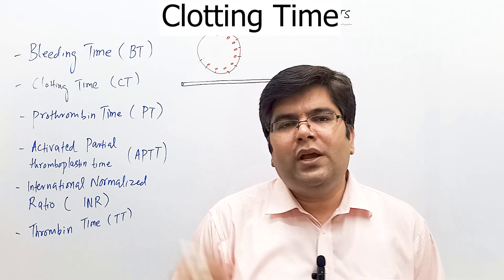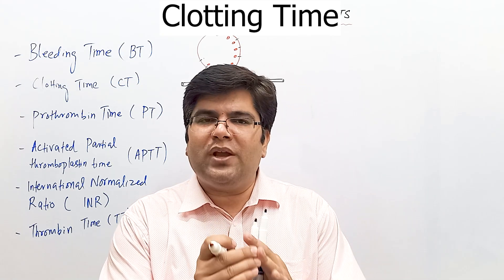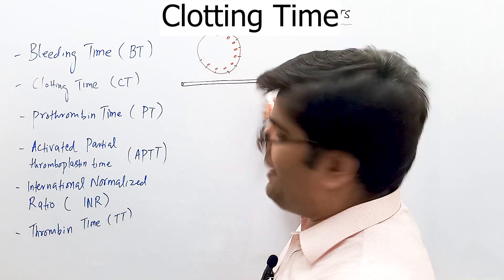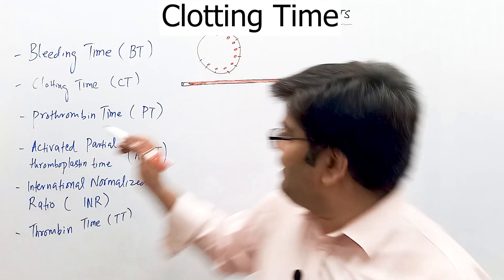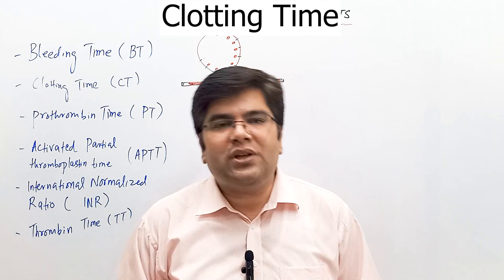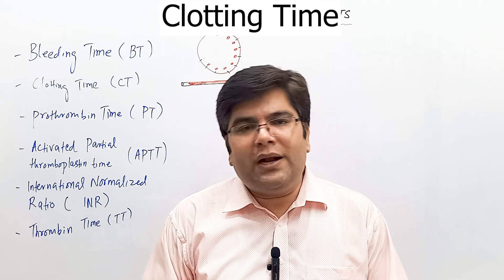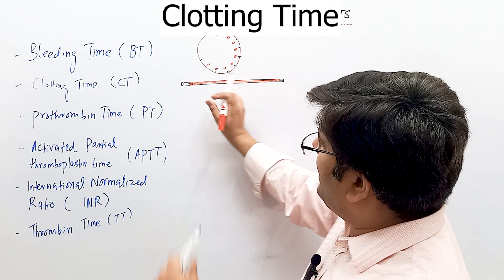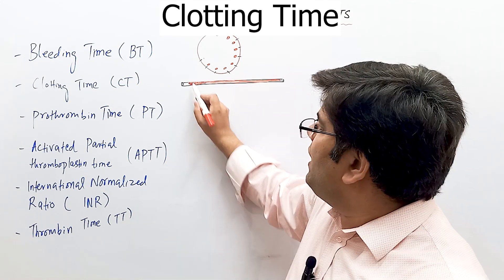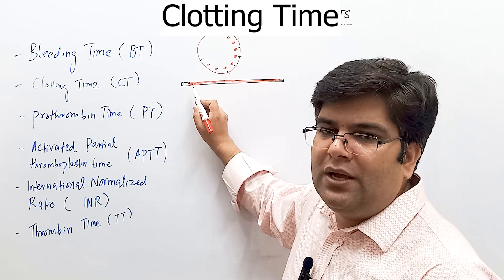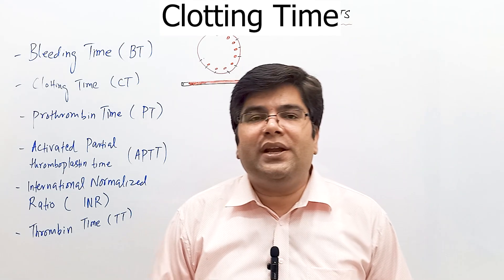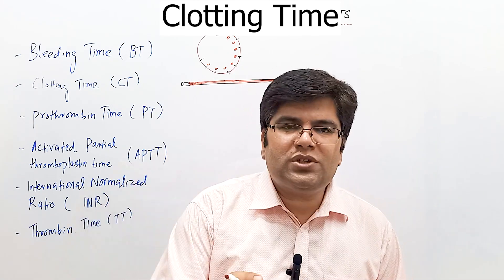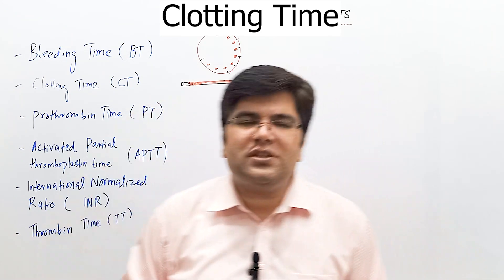To determine clotting time, the finger is pricked with a sterilized lancet and blood is filled into a capillary tube. Because blood comes into contact with the glass tube, there is activation of the intrinsic pathway, leading to activation of the blood clotting mechanism. After an initial wait of three minutes, we break a piece of half to one centimeter of the capillary tube at one end, and after every 30 seconds we keep repeating it until a fibrin thread appears at the break point. A stopwatch is used to record the time taken for the blood to clot.